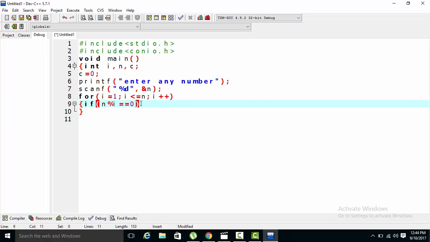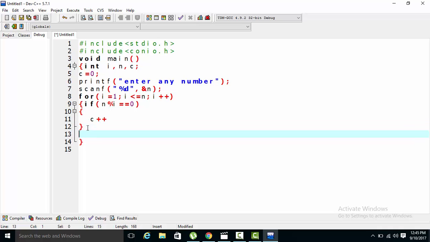So if you get this, remember a prime number is a number that is divisible by itself and only 1. So that means that the modulus of a prime number to itself is 0, and also to 1 is 0. So that means that the counter will count twice. The counter is my c there. So if it's that way, then we must count the number of times. So c plus plus will be counting it that way. So we are finished with that loop.